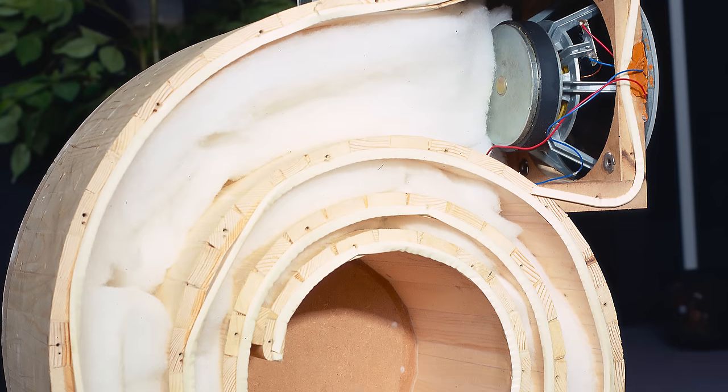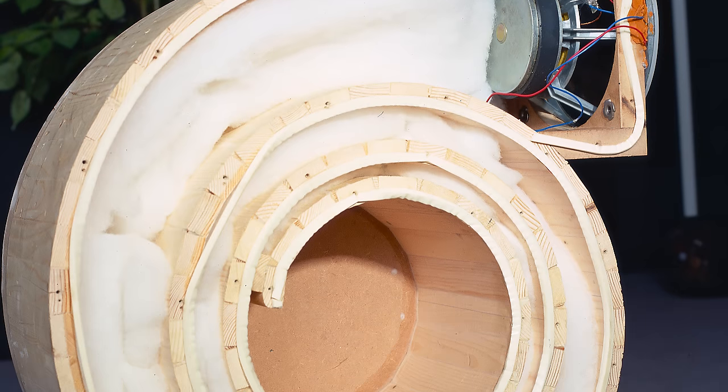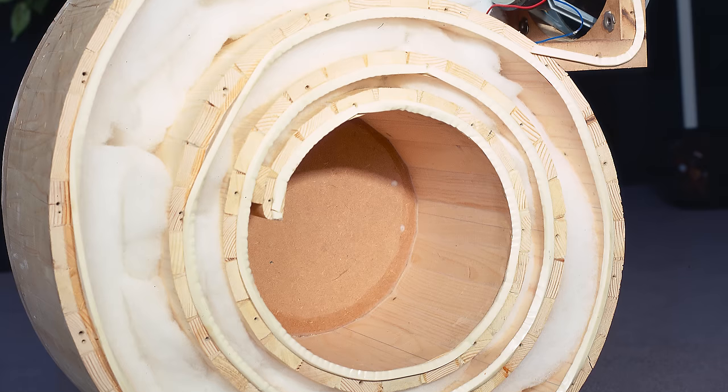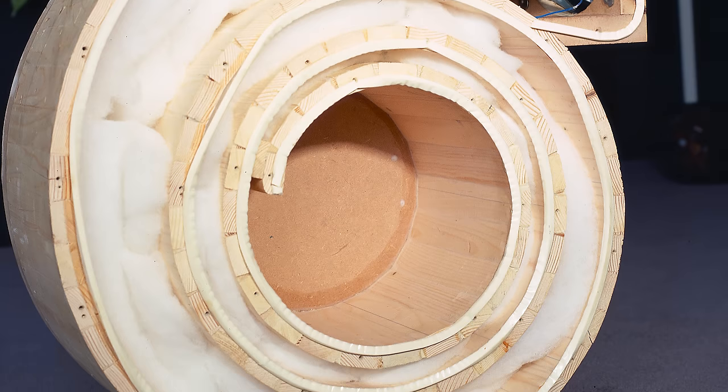There was one more inventive step which came into it. At the first experiment, I had the exponential horn attached to a short parallel-sided tube filled with densely packed fibrous material. It was pretty effective, but you could still see the point at which the wave met the block of absorber. And I just thought, what would happen if I were to drag the fiber into the horn itself? Then it would gradually get denser as you got to the thin end. And that turned out to be the solution.